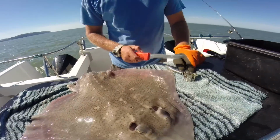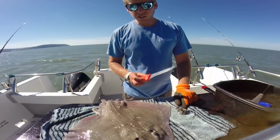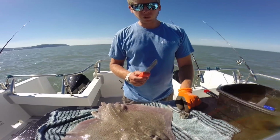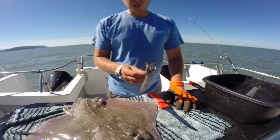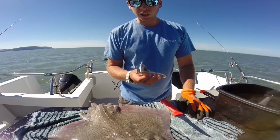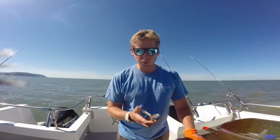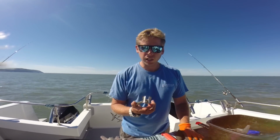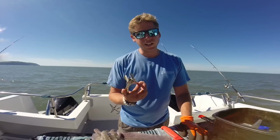Two things are very, very important when using rays. One is making sure you've got a good sharp knife. The skin's very, very tough on some of the rays, particularly the thornback rays that we've got here. And then if not a pair of pliers, an actual pair of fish skinning pliers. Now these are catfish skinning pliers, very, very popular in the US, and actually you might find it easier to get on one of the sites and import them. They're not expensive, I think these cost me a tenner.